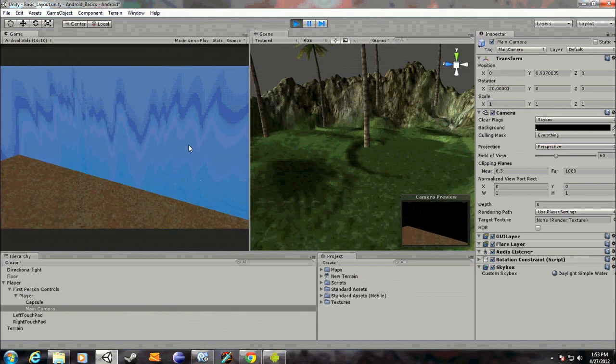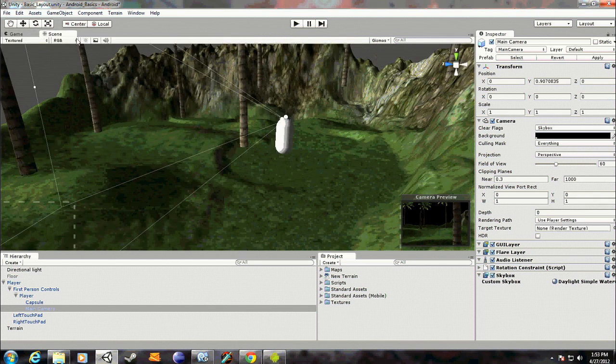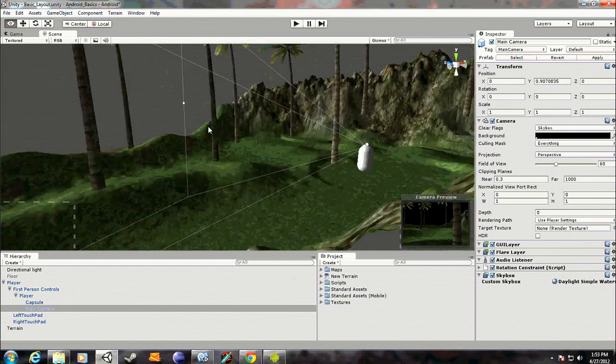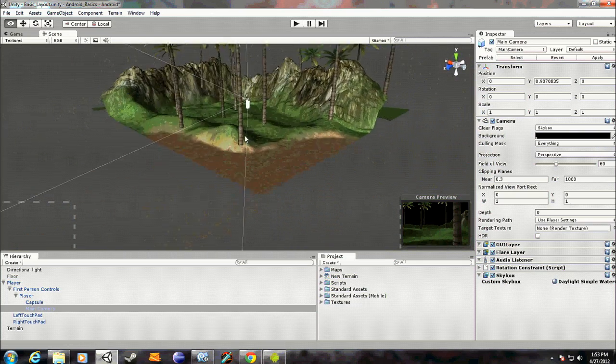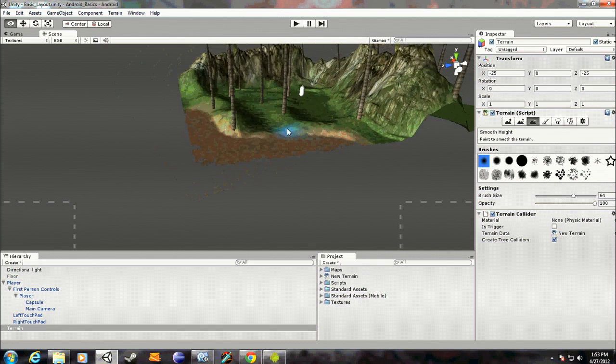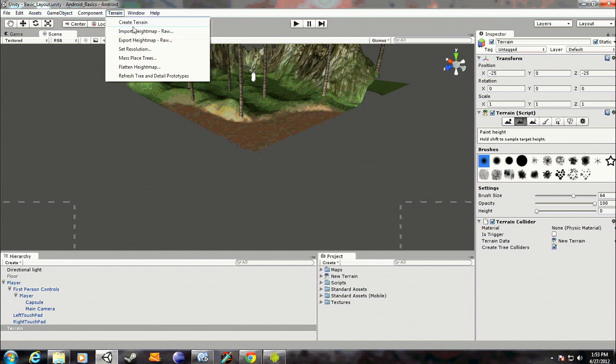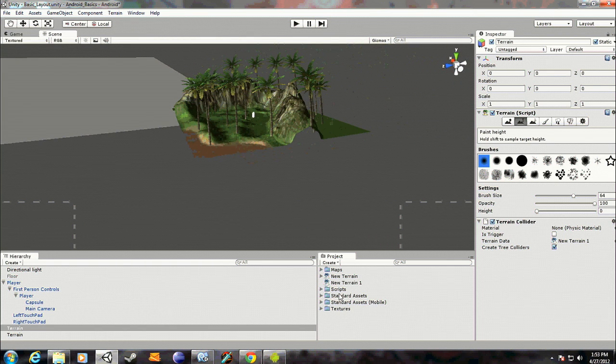So yeah. So now we're going to add a little river into the scene. So for this you're going to want to bring this all into one. It's like this. And you see how you have a little camera preview down here? You want to keep that. If you click off for some reason, if anyone knows how to pin that there, that would be a massive help.